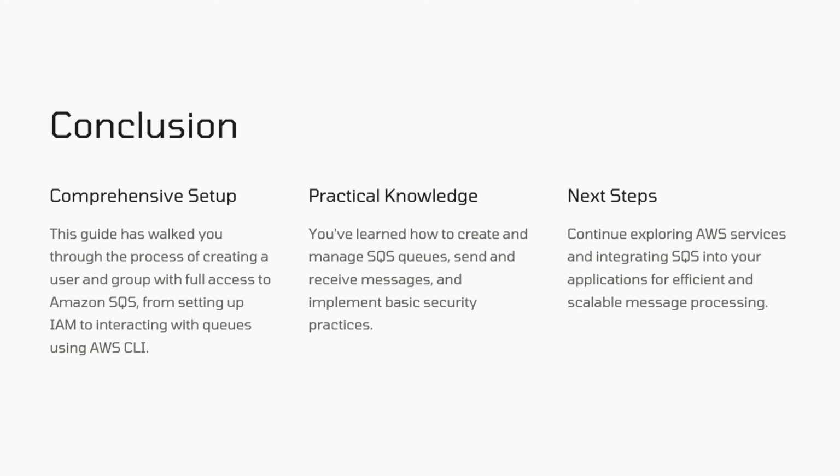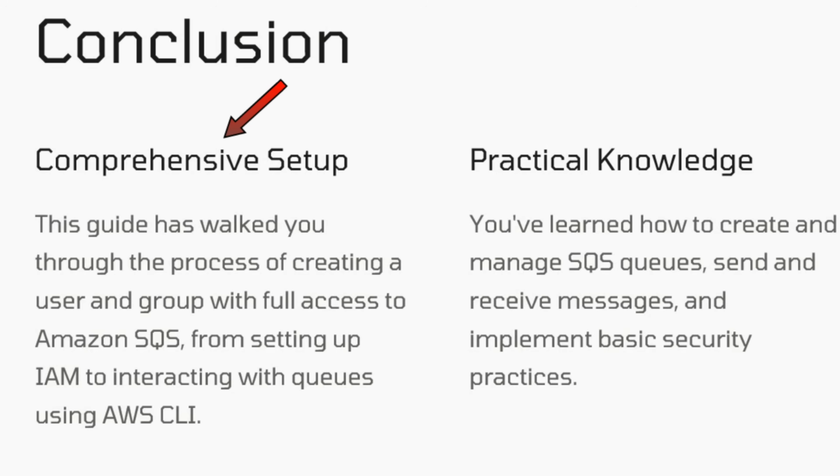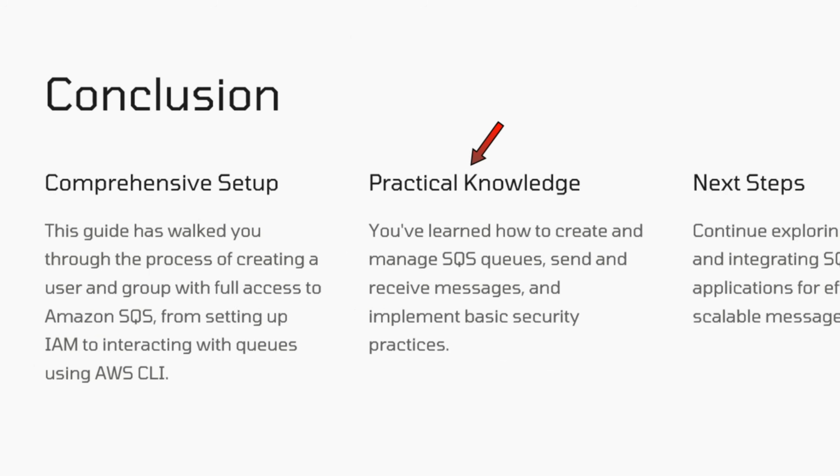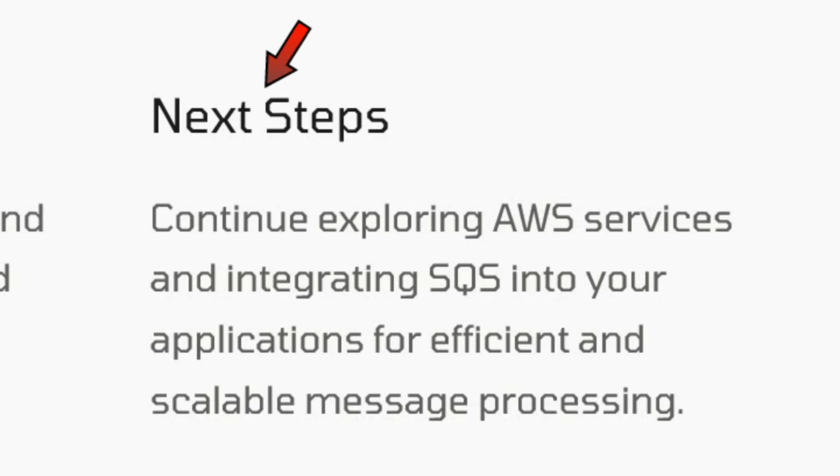Now come to the conclusion part. In this video, we have seen how to create the user and group with full access to Amazon SQS, from setting up IAM to interacting with queues using AWS CLI. And you have learned how to create and manage SQS queues, send and receive messages, and implement basic security practices. Next up is to continue exploring AWS services and integrating SQS into your applications for efficient and scalable message processing.